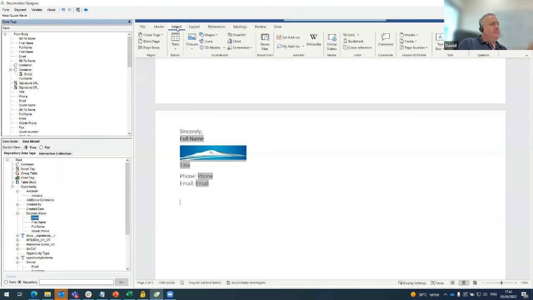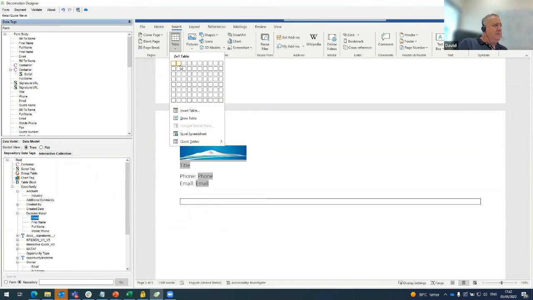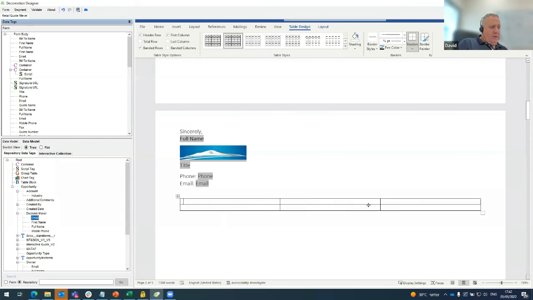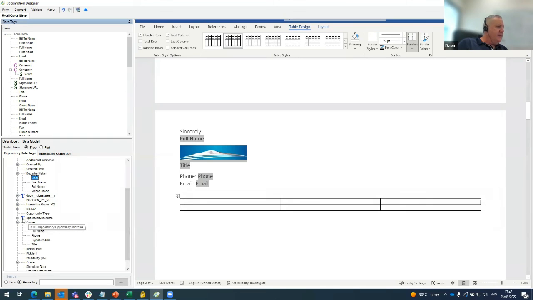You just need to insert a Word table. For example, we'll take 3 columns, and it's enough to select 1 row for the headers of the columns, and an additional row for the actual fields, the actual values. Once you've done that, Docomotion knows how to expand the table according to the number of lines that you have in the related list. You can see that when you select a related list, it points at a table. The T represents a table, and you know that that is a related list to the main object.